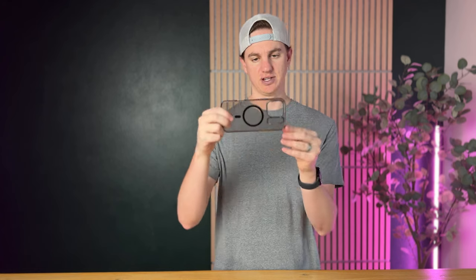The case itself is more durable, and this lens cover is metal. You can flip it out and make it a stand, so you can use it just like this, then fold it up. What I love about that is you can't even tell it's there unless you use it. It is fully hard shell and it's just a really high quality case.